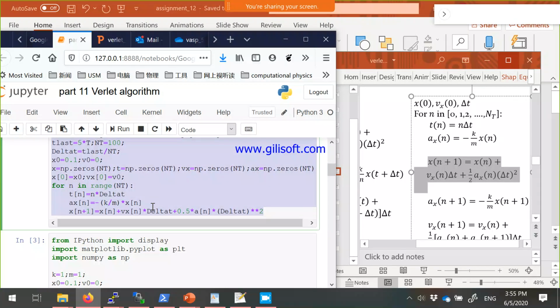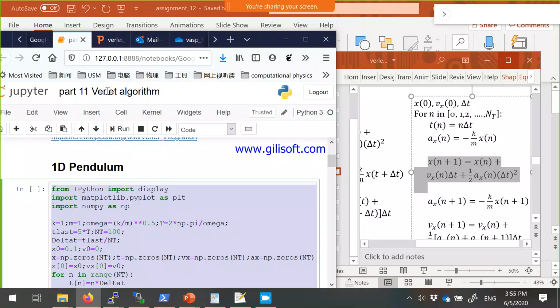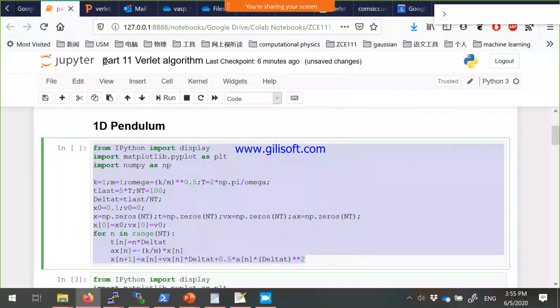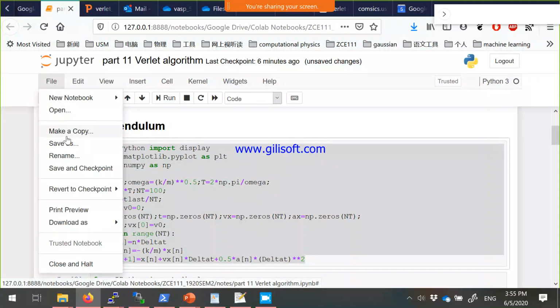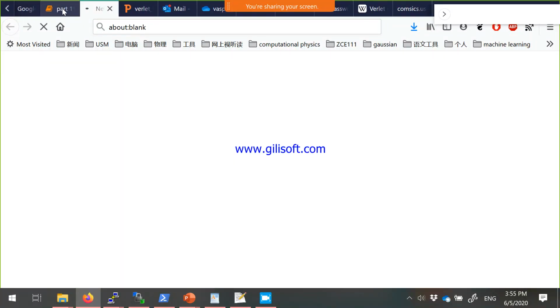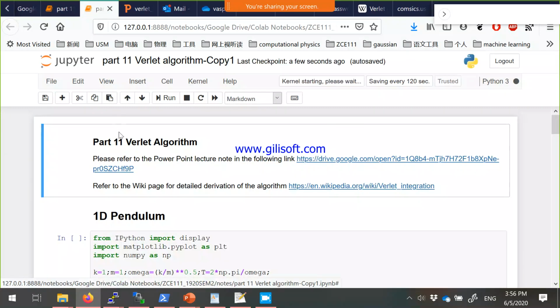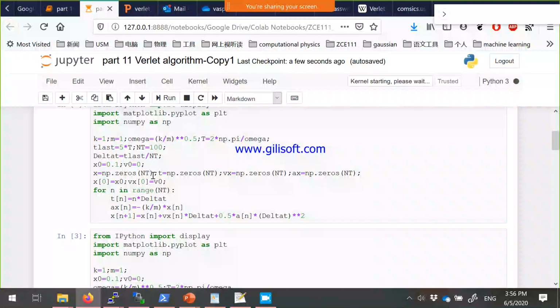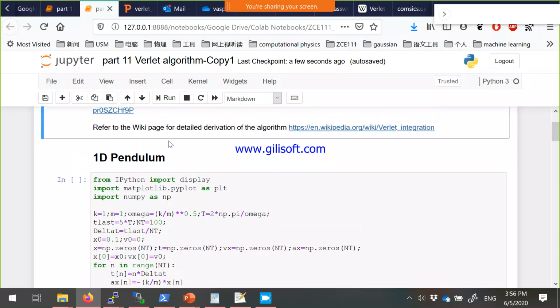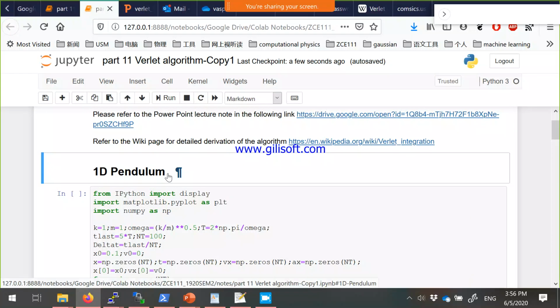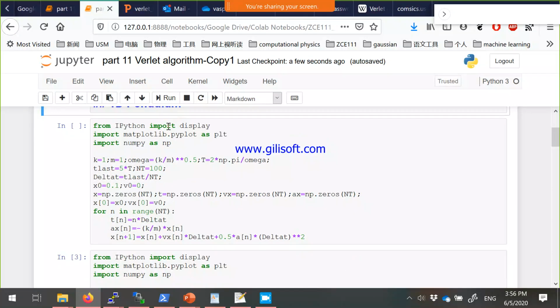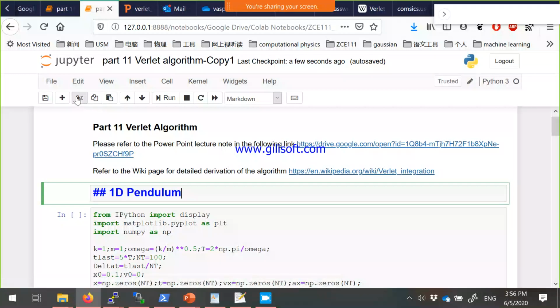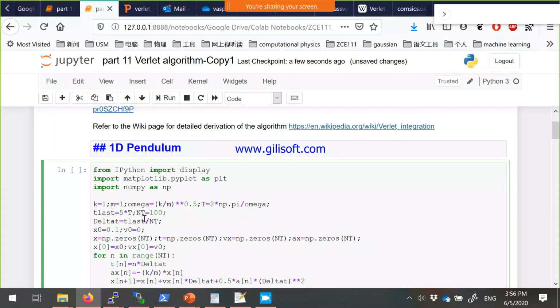So I run it, but maybe I forgot to save this as a different file name. So let me save it with a different file name. File, make a copy so that it won't overlap with the original file. Okay, why is it so long to just rename it? So I just want to rename the file as this one. Okay, so this is a pendulum. This is the original file. Okay, do it here. Just paste the code that I have written down.